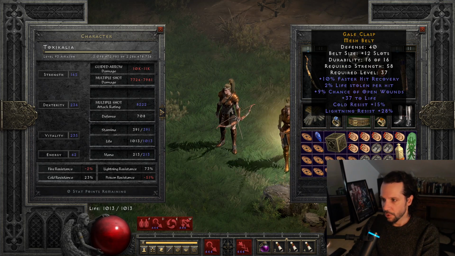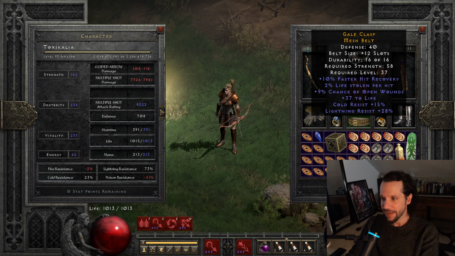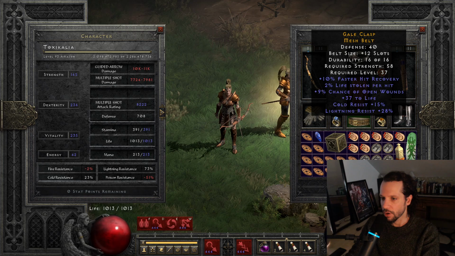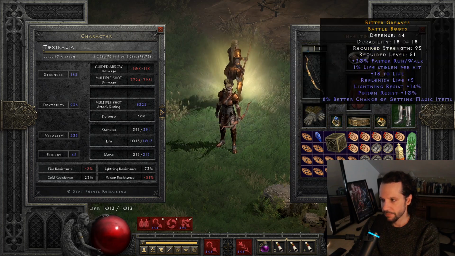Here is my crafted mesh belt. It's got 10% faster hit recovery, 2% life stolen per hit, 9% chance of open wounds, because open wounds does stack along with poison. They can work in tandem. 37 to life, cold resist 15, lightning resist 28. So big bumps in lightning on the belt, the ring, and this other ring here.